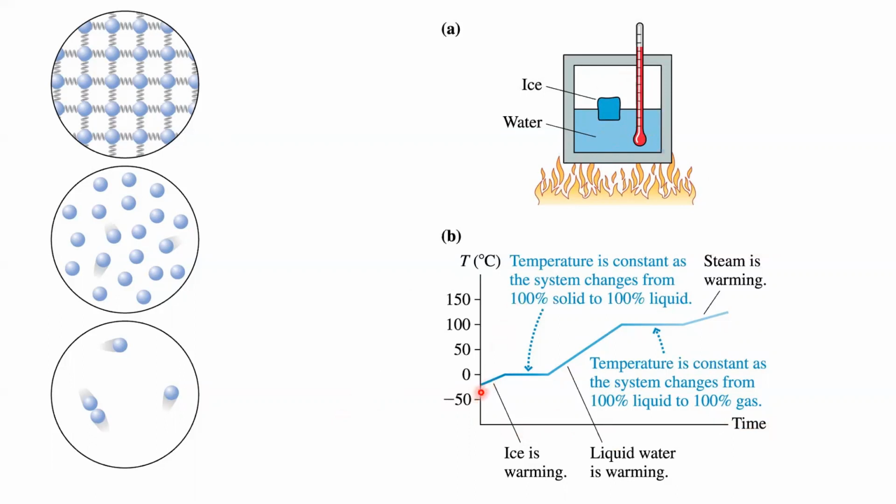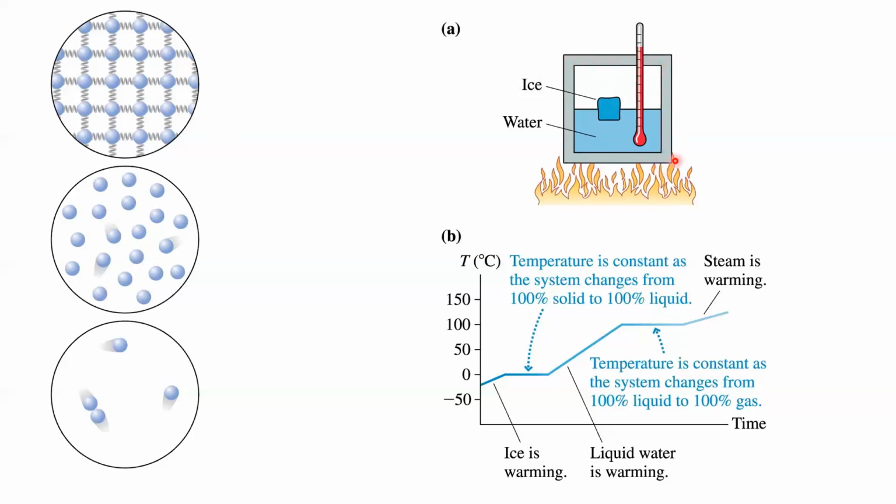And maybe I should stick to the temperature that they've given here. It looks like negative 25 degrees Celsius. Eventually, the temperature of that block of ice gets to 0 degrees, but it does not rise any further. What begins to happen is a phase change. So during this time, there is a phase equilibrium between the solid and liquid phases of water. They coexist simultaneously.